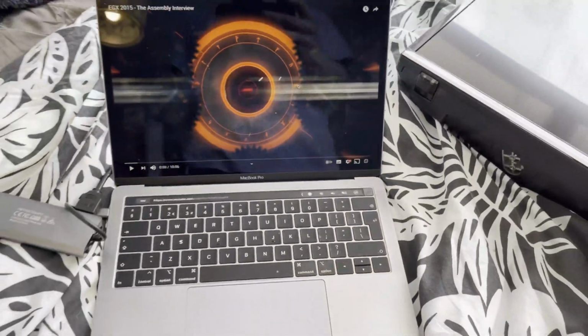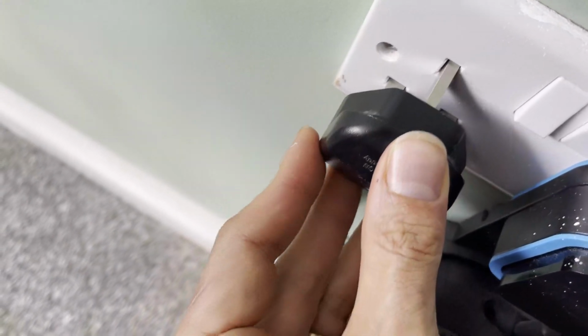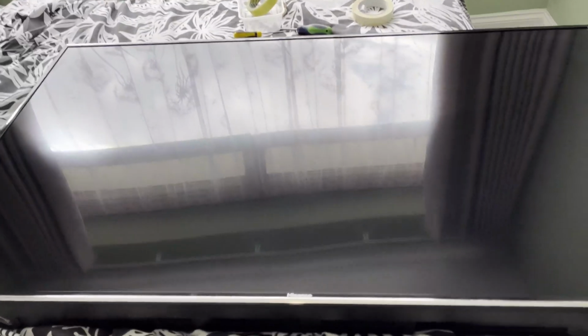So, I guess this is the moment of truth, isn't it? Did changing the backlights actually work? Or is there something else wrong with this thing? Turn it on. What do we have?